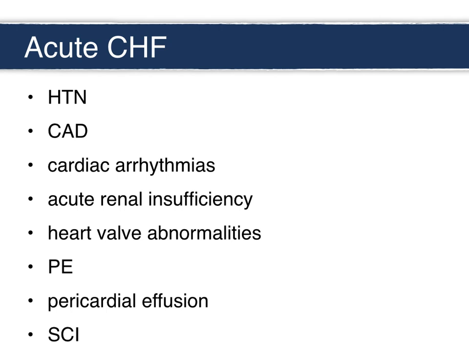Now, on the other side of the heart, we can talk about pulmonary embolus. So the right ventricle can't move blood through the lungs. Pericardial effusion. So if the pericardium is full of fluid, then the ventricles cannot expand during diastole, which is going to decrease our cardiac output and present as a congestive heart failure.